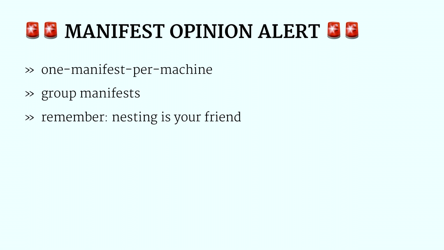Try to think a little bit towards the future, though. It can be a little tough to do department manifests, for example, because then someone comes in and says, oh, well, I just need this one little software piece. And then you have to think about, all right, I have to reconfigure, and I have to do this, and I have to do that, and I have to separate them out. So do a little thinking about how you want to handle one-off software requests, but especially for labs, the group manifest thing can be really good.